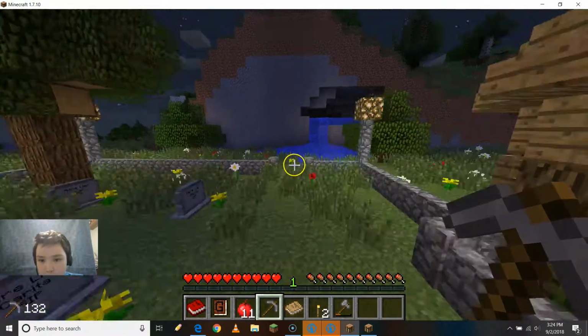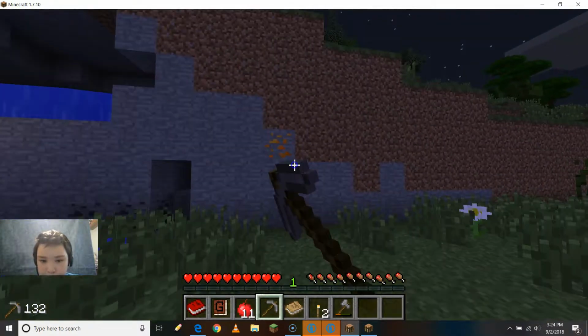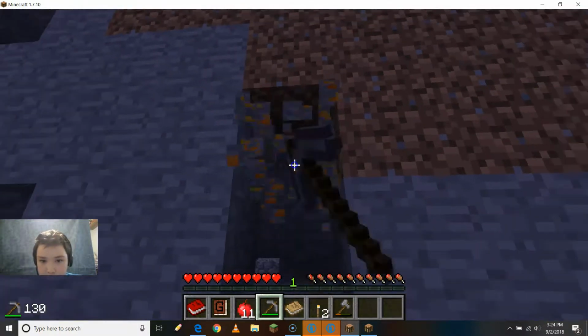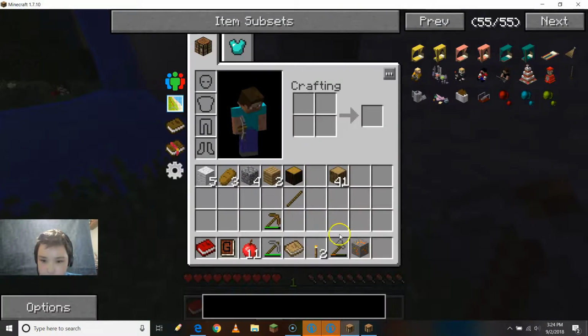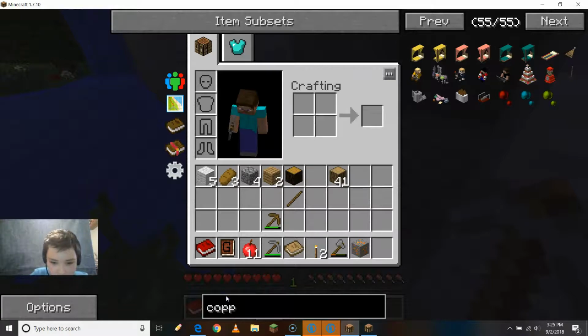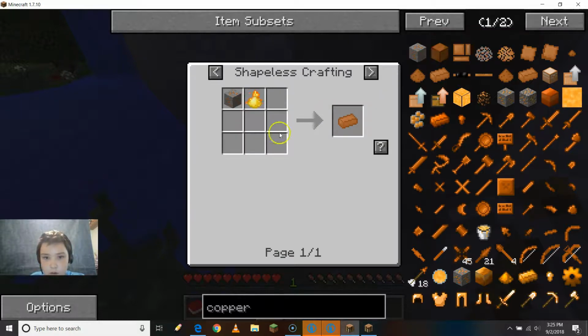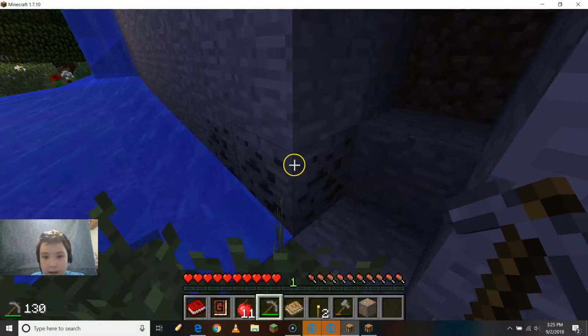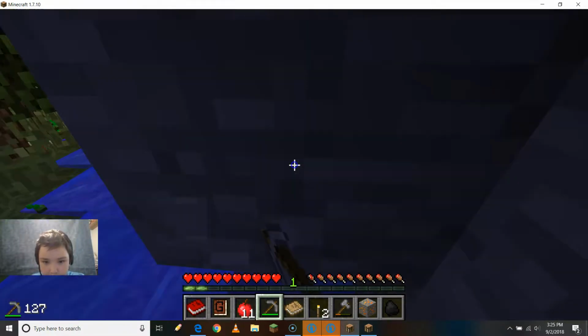Wanna mine that ore? That looks so cool. One over here. Right, what ore is that? Copper. I'm gonna use that for. Let's use that. Oh god. Let's search it up. Okay, that's interesting. I don't think we can use copper for anything much.